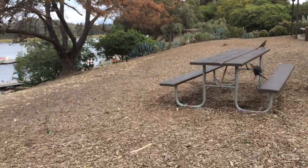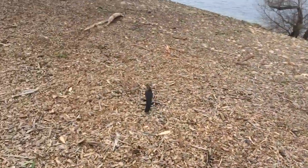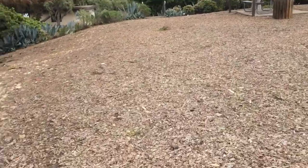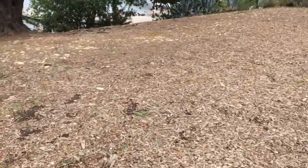Oh. We've made it to the lake, and next step is to find an ideal subject to draw. Gotta choose just the right thing. So here we go. This is SoCal. Hi, Grackles. Hi. I'm gonna find a good subject to draw. Something really, really good.